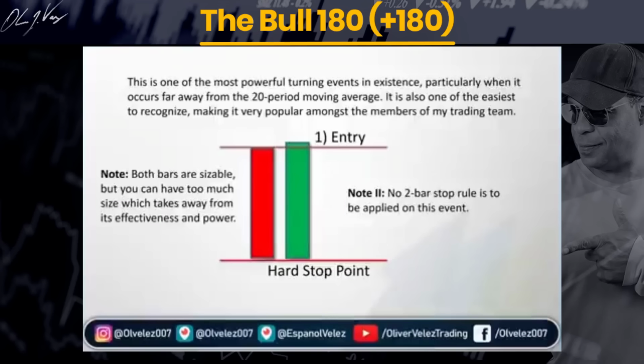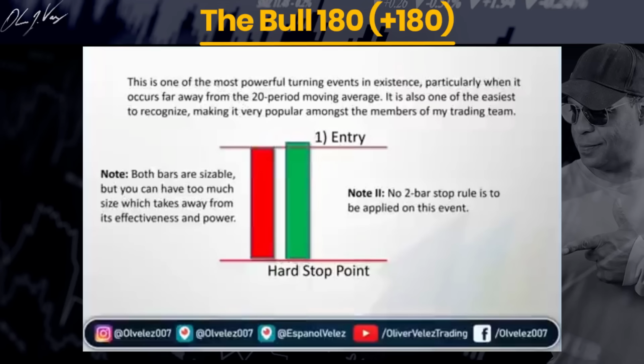So this is the Bull 180 in a nutshell. We're waiting for our stock to demonstrate a fat red bar, criteria 1. Criteria 2, there can't be additional red after the fat red bar. No more red after the fat red bar. Criteria 3, a green bar immediately wipes out all of the red bar. Criteria 4, boom, we buy into the green bar 1 penny above the high of the fat red bar. Boom. Criteria 5, we place a protective stop 1 penny below the low of the green bar. We only risk 1 bar. That is the Bull 180.